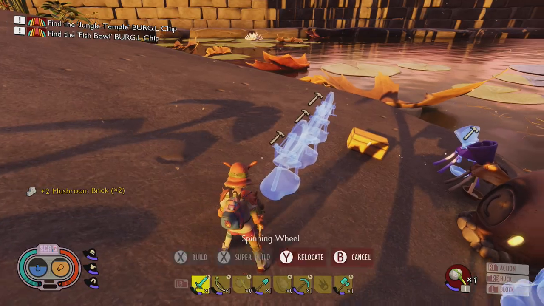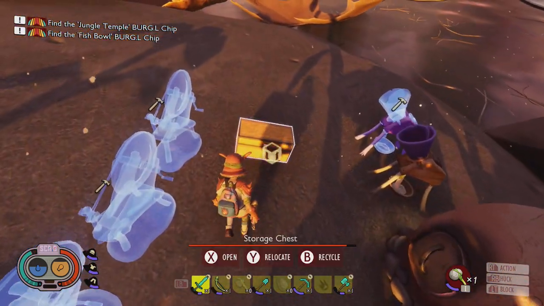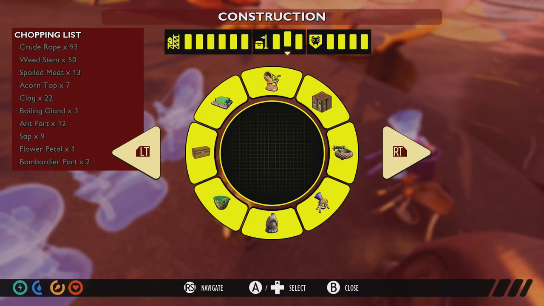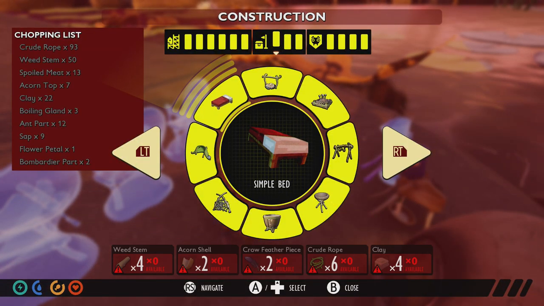All right. You know what? I think that's it, guys. I think that's it for this episode. I'm going to go and do a bit more. We'll see if we can find some more bits and bobs. I'm loving the chests, you know. I'm loving the storage chests. As cute as the original ones are, I really like these. I want to get the bed. We'll have to try and find a way to get lots of crow feather pieces and make the bed as well.